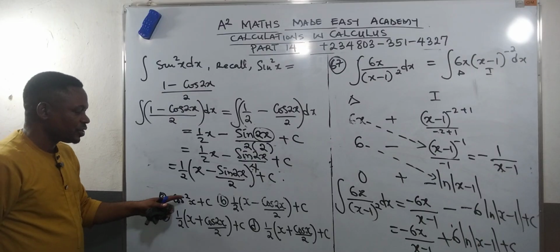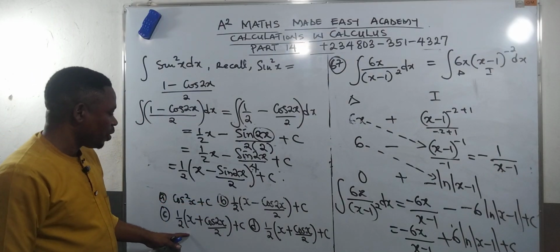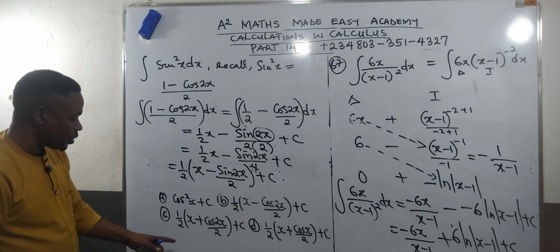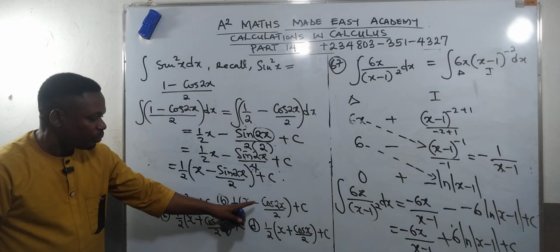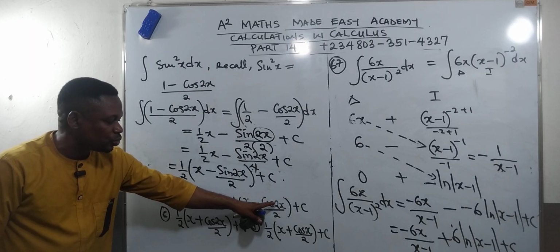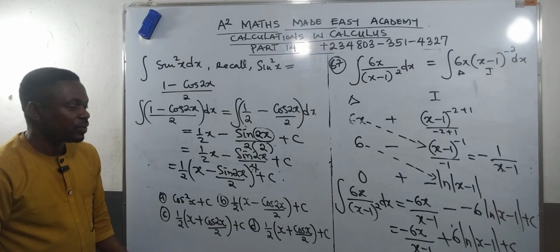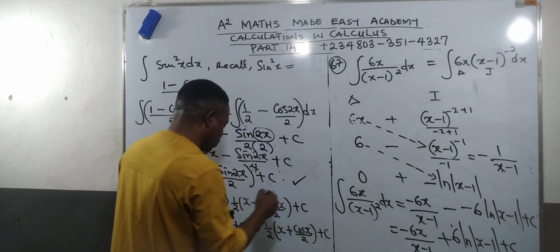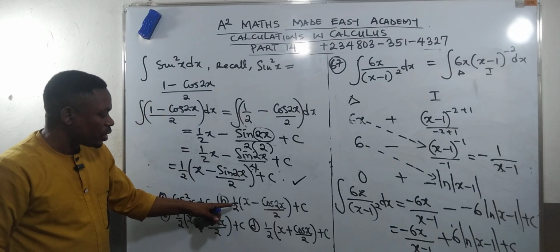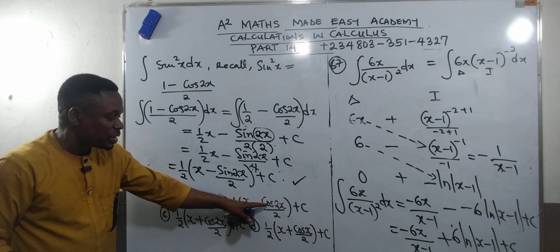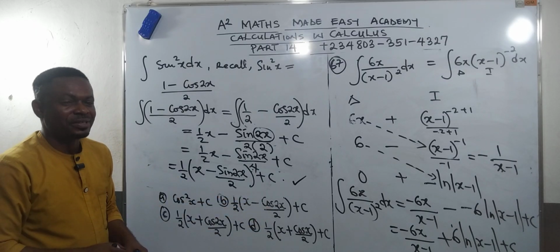Do you have something like that in the option? It cannot be this. It cannot be that. So there is no answer in the option. I would have suggested this one, but the wrong thing is stated there. It can't be cos. This is sine 2 what? X. Are you with me now? So this is exactly how to integrate it. But if you look at the mindset, what they are really talking about is this option. But here is what? Sine 2x. Have I made myself clear?